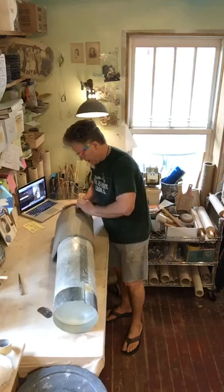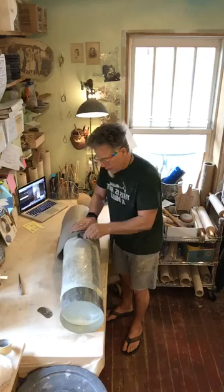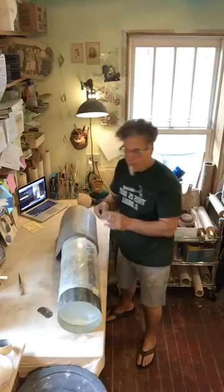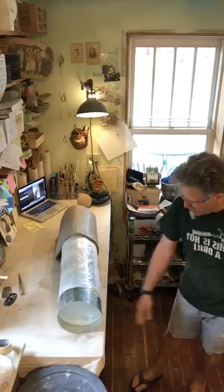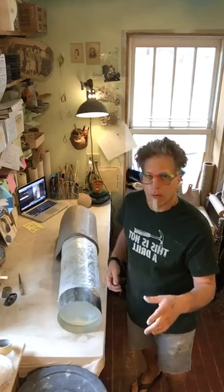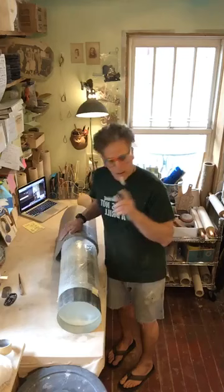So this, I'm just using big white, but I have probably 9 different clay bodies here in the studio. And I've done the same thing with B-mix mixed with grog. I've done it with any number of the red sculpture body clays. This technique pretty much works. The difference is going to be in how long you let it set up before you unmold it.